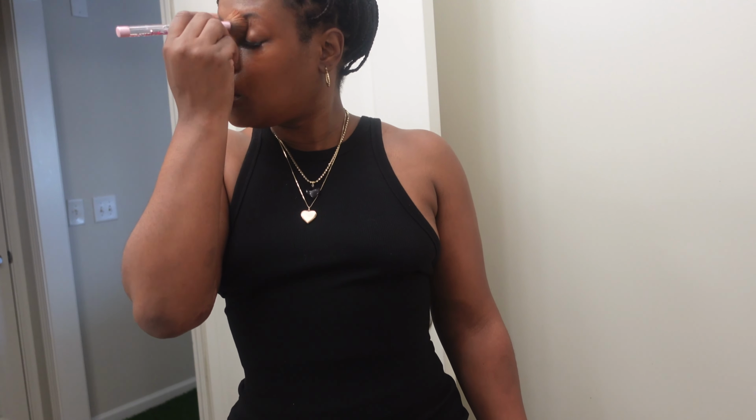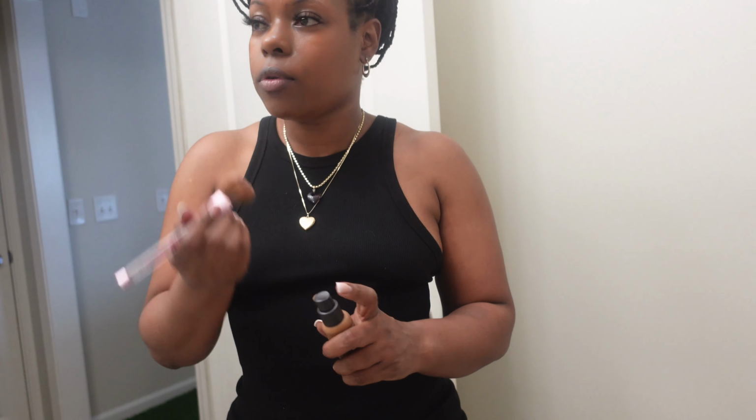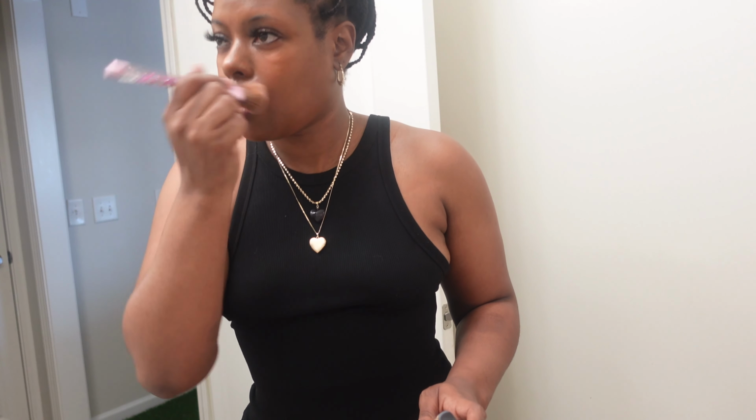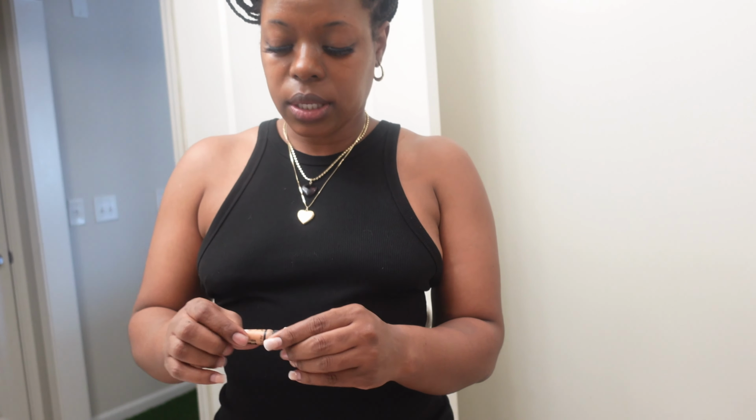But anyway, let's see the coverage. I'm not going to do my eyebrows. This is my everyday makeup look. Just a little foundation. That's all I really wanted. But this color, when she put it on me in the store, is really a good match. So she matched it really good. But it's medium coverage, which is kind of good. That way it doesn't look super caked. Medium coverage might be good. So, yeah, I mean, that's really all I need. And then I may do a little bit of concealer.